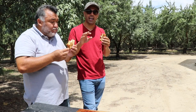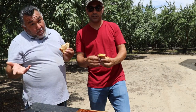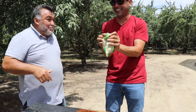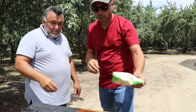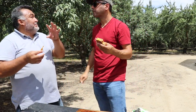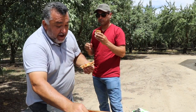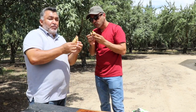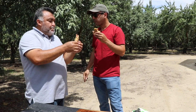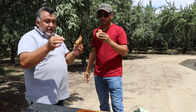If you want a little side sauce to go with this, a perfect one would be some sort of marinara sauce. Jalapeño chips. Oh, Miss Vicky is back. Forgot about this. If you want to make one, add a jalapeño in there. For the kids, no. Like this, but for adults, you can eat jalapeño.